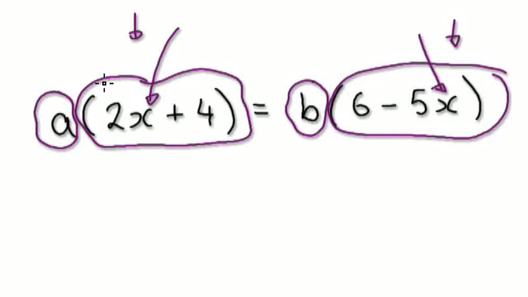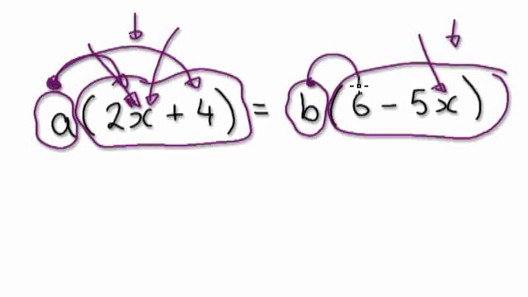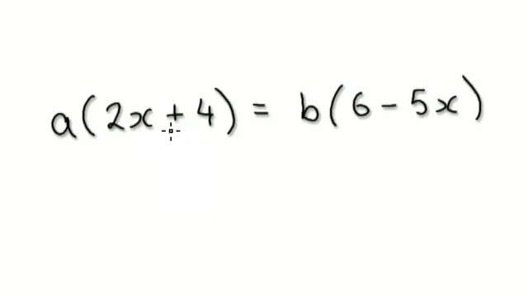Because x is stuck in this complicated bubble, you have to multiply this with this and break up the bubble. Break up the bubble and then use the same technique over here. So break up the bubble by multiplying out the brackets. So when you're given brackets, break up the bubble, because x is stuck in a complicated bubble.